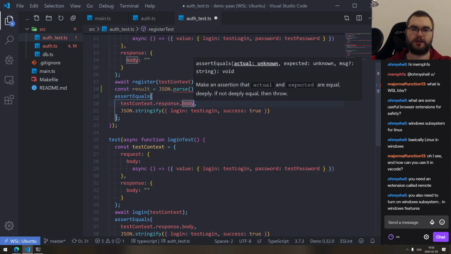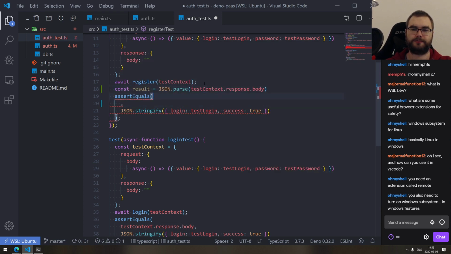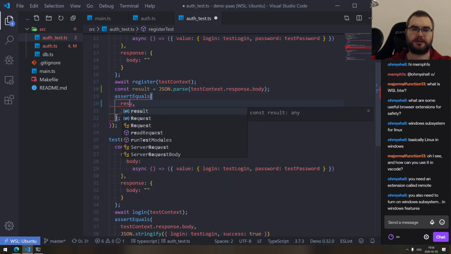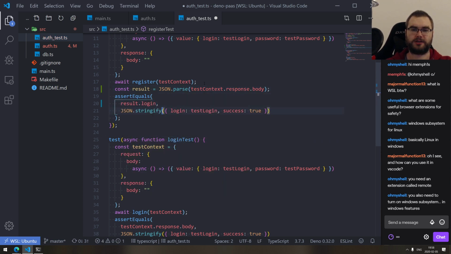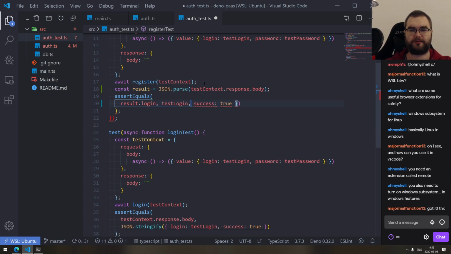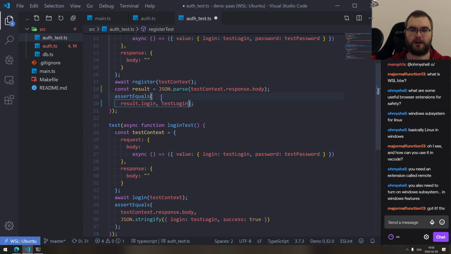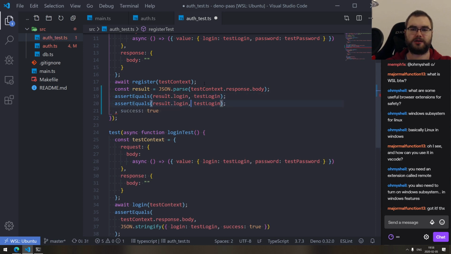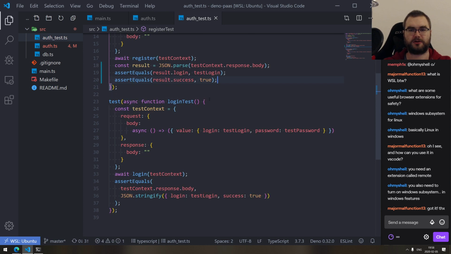Okay, need to parse the body, right? And then basically say that result login is equal. Yeah, that's actually quite much cleaner. I probably should have done this from the beginning. So this is one, and the second one is gonna be success, supposed to be true. There we go.